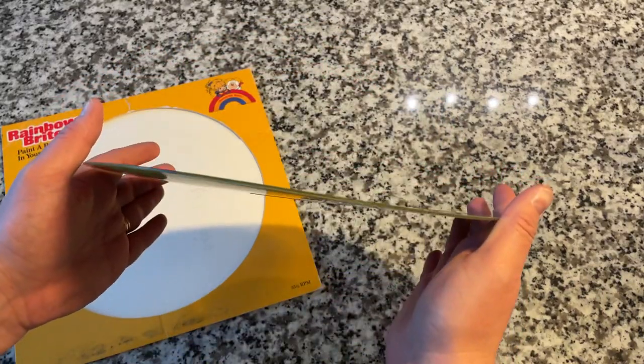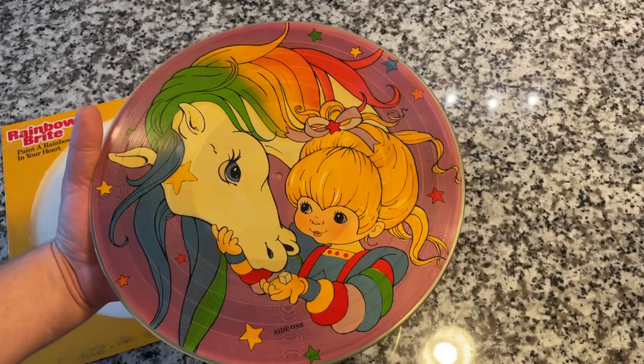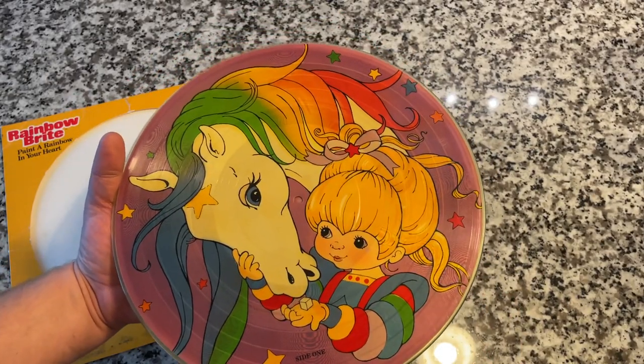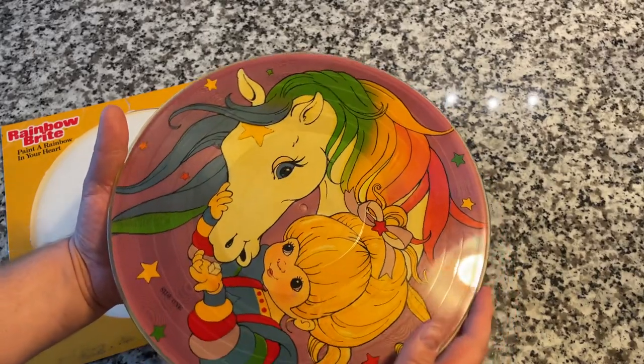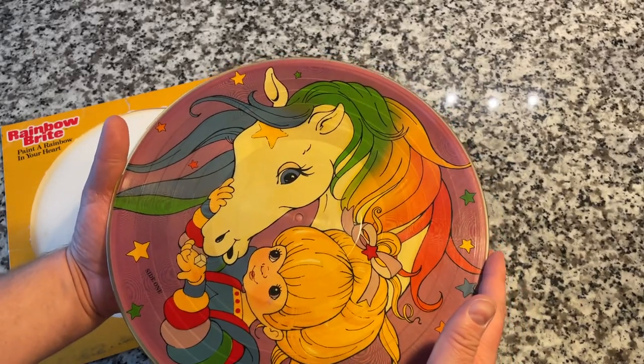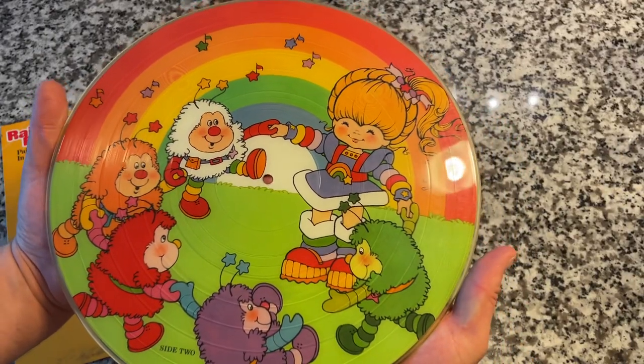You can kind of see it — so it's a little bit of warpage. But at the same time, you guys, this is awesome. Records should be cool. They should be visual. They should be tactile. And this one absolutely is. And yeah, isn't that cool? I just love it. Super cool.